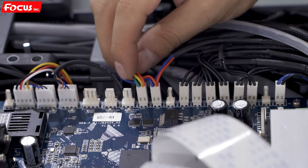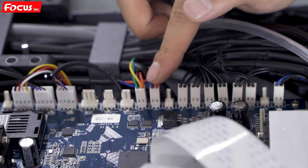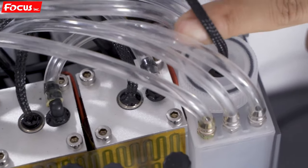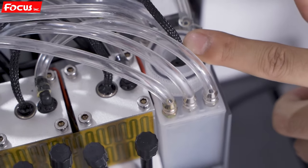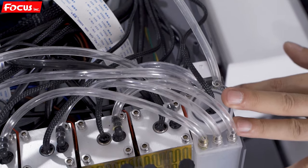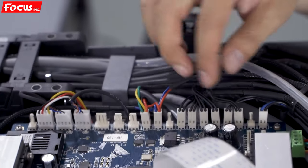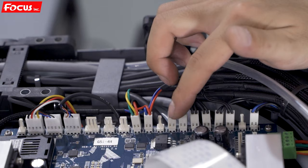The signal plug for the anti-collision system is installed at the left and right side of the carriage. This pin is for the front left and right plastic air tank level sensor. It is used so that once ink goes back to the air tank, the air tank will send a signal to the board. The board will then stop pumping ink and pump air into the system to protect the ink supply system and air pressure system. This plug is for the front two air tank ink level sensors. Here is the ink level sensor for the front ink tank — not the air tank, but the ink tank.